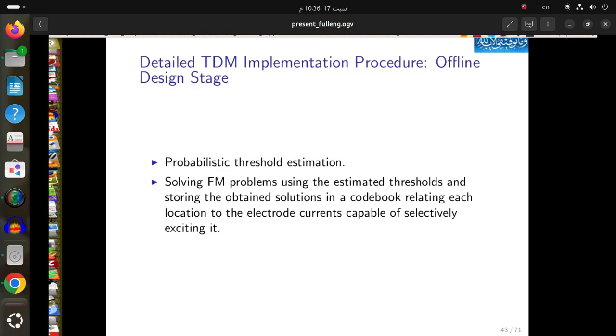So our scheme is as follows. If we have 4 locations we want to excite, in the first time slot, we give the currents for the first location, and then we stop for a gap. No inputs are presented to the stimulation setup within this gap. Then in the second time slot, we give the input electrode currents that should excite the second location, and then we wait for a silent gap. And similarly, we then feed the inputs to excite the third and fourth locations. All have gaps in between.